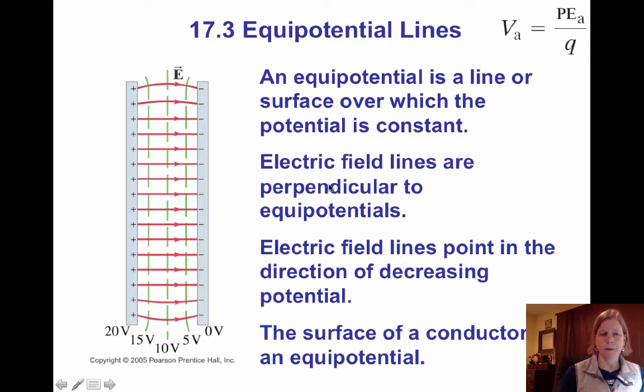All right, what did I miss here? Electric field lines are always perpendicular to the equipotentials. This might help us to understand why the electric field lines can't cross. You can think about that as we move along. And the electric field lines always point in the direction of decreasing potential. While I could say that in the last video, it's much easier to see it here now that we have different potential lines. We can see the electric field as we move from left to right, we're crossing different equipotential lines. And as we go down the electric field line, the potential decreases.